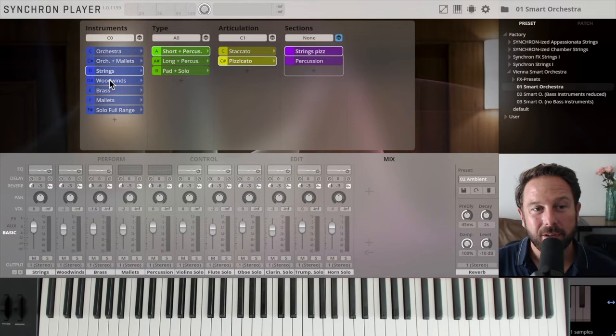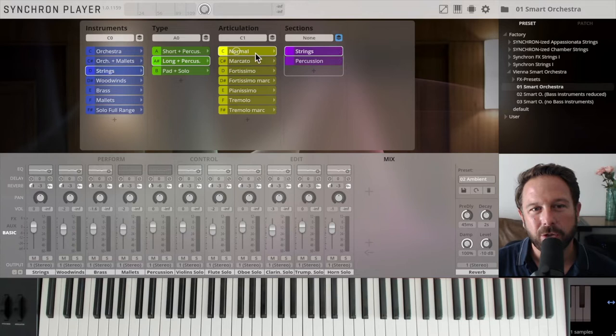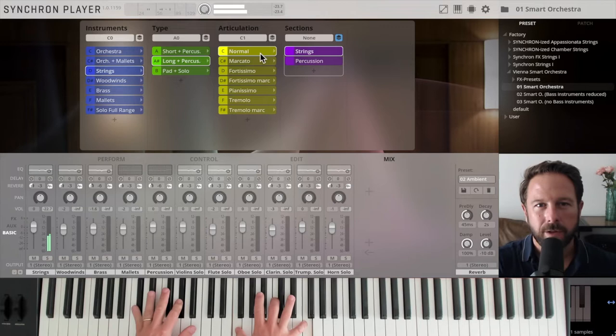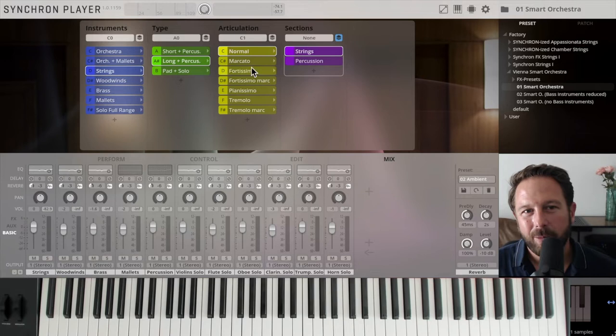Let's stay with the strings here. It's always the same structures: short notes, long notes, and percussion. And there's a pad that adds solo instruments to it. Let's just go with the long notes for a quick one. So I have the string long notes with different articulations, just the strings. And that's still the four octaves, but we have another section that's the pads.